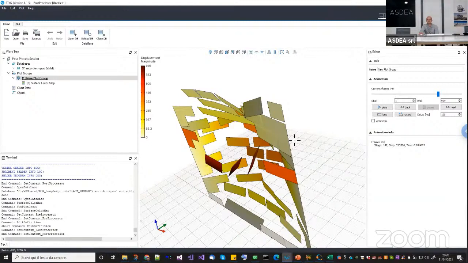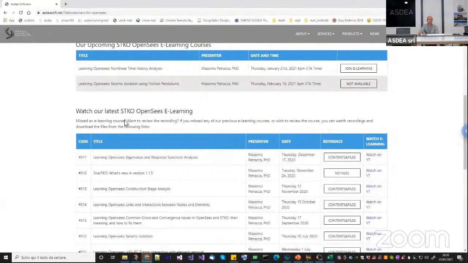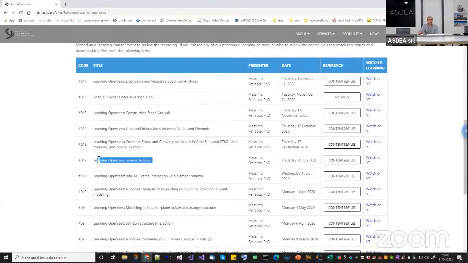Can we use varying elastomeric bearings in bridge models instead of isolators from info? Of course you can. We gave a previous webinar using elastomeric bearings, so that's why in this webinar the focus was not on modeling the isolator devices. So yes, you can use the elastomeric bearing element. And in the next webinar we're going to use the friction pendulum. There was a previous webinar here, the 12th webinar, seismic isolation, where we're using the elastomeric bearings.